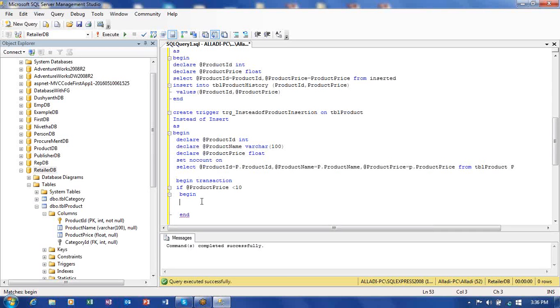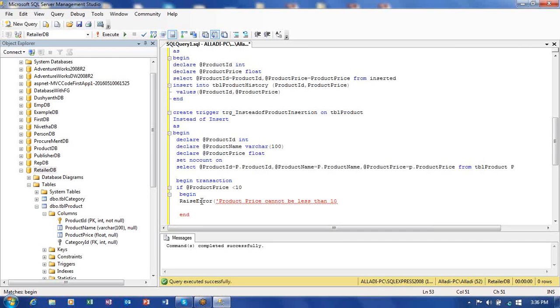Here what happens, if it's less than 10, it should raise some sort of error. Write raiserror, put the message: product price cannot be less than 10.